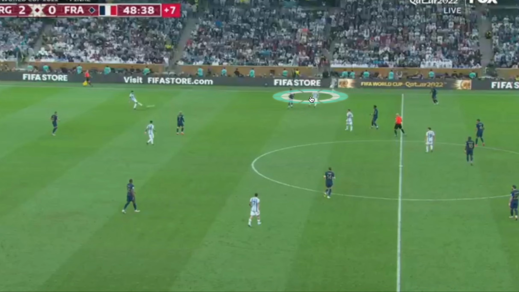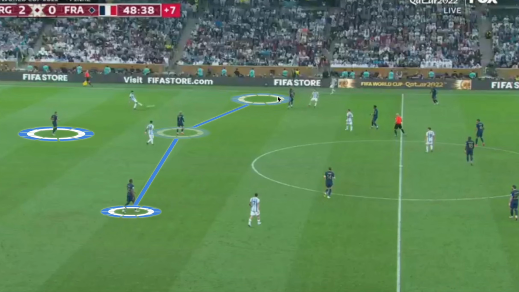So then France changed before the half was over, making two first half substitutions that saw them go into more of a 4-3-3. This saw Mbappe initially start in a central area, taking Giroud's role and looking to access space more in behind and offer him more fluidity to get him more involved in the game.